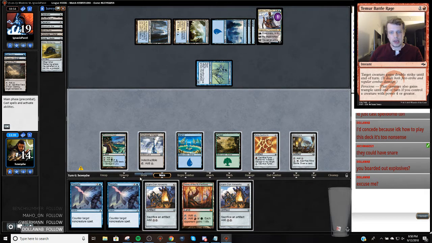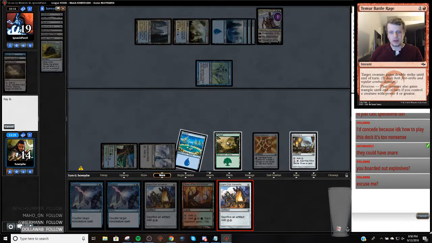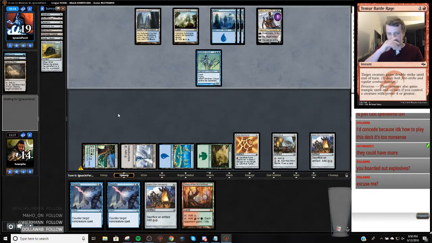I could just play Negate. I'll hold up Negate. I'm going to be able to push this Ironworks through using a Negate. They only have three cards. What are they going to play? They're not going to play anything scary. I'm just going to put this in play. And pass.